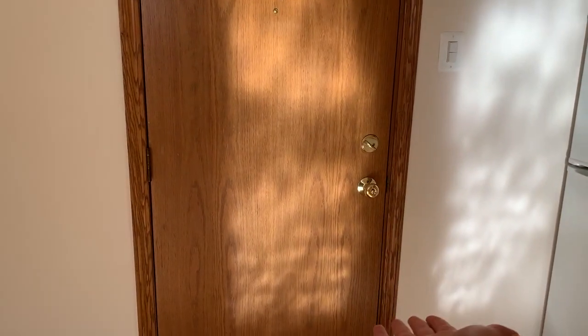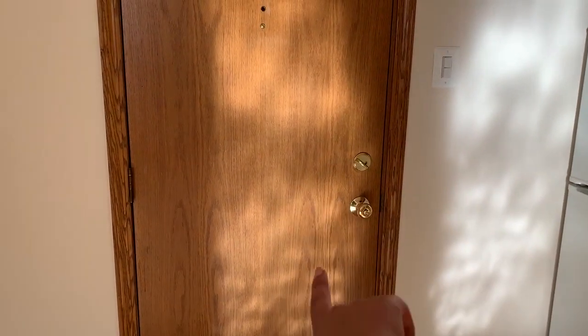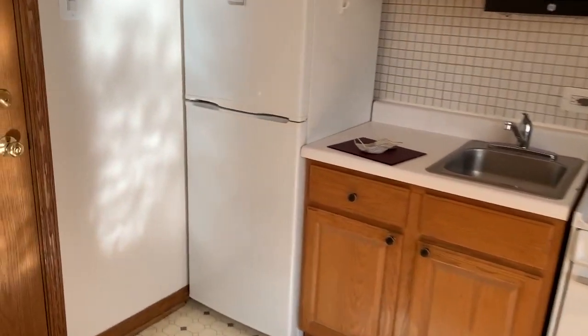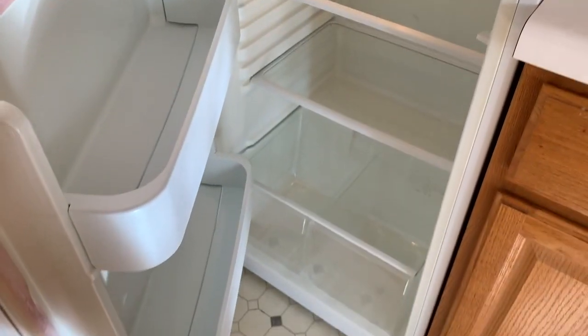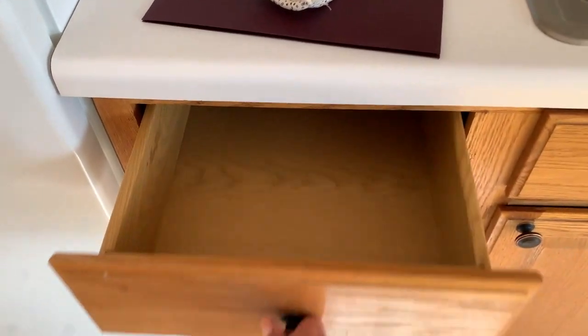So as you can see, this is the front door, this is where we walked in just now, and then it goes straight into the kitchen, so that's super exciting. I've got a little freezer — wow, there's things on the door, awesome. And then my fridge — nice, love it, love to see it. Got some cabinet space, some under that.